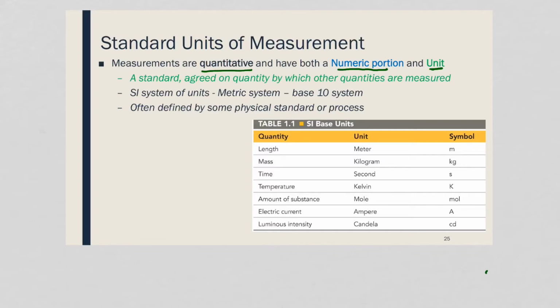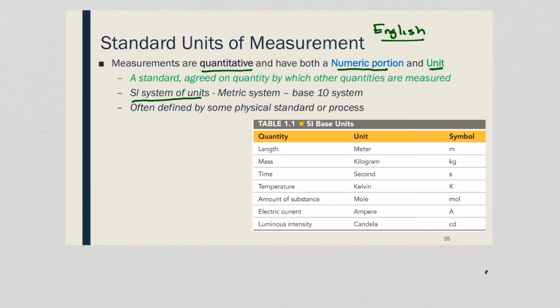We now have a set of units that we use as standard. In science, the system of measurement that we use is the metric system, as opposed to the English system, which is what we commonly use in the U.S., with things like cups and inches and pints and quarts. In most of the rest of the world and in science, we use the metric system. The metric system is a base 10 system, which makes it a relatively straightforward process to convert within. It's part of the bigger system we call the SI system of units.